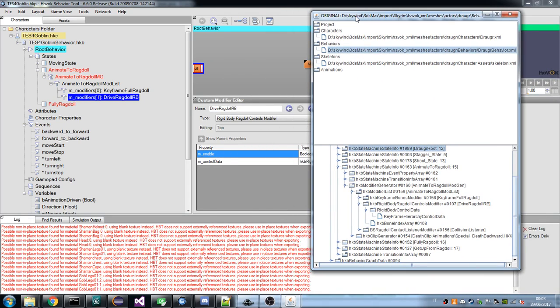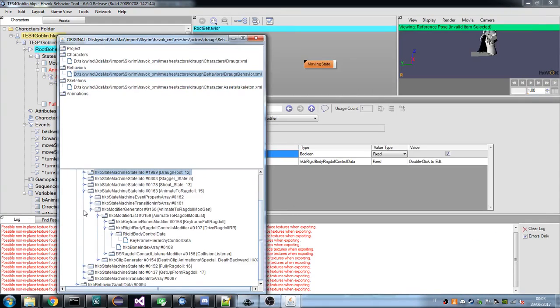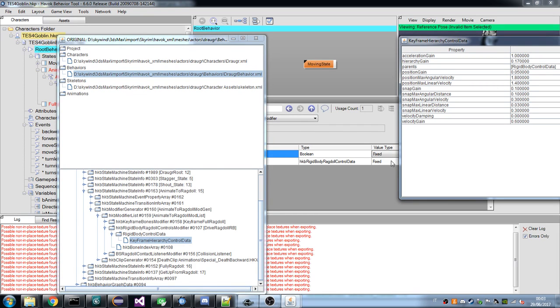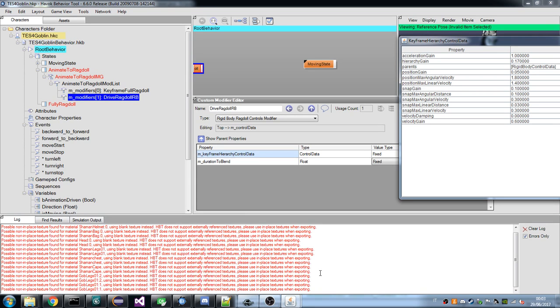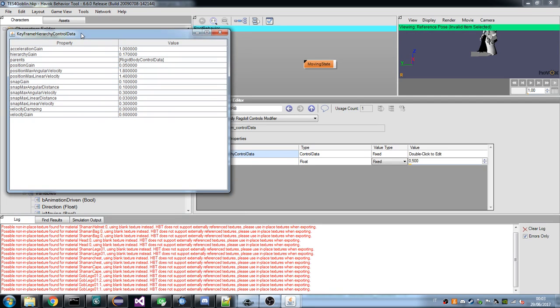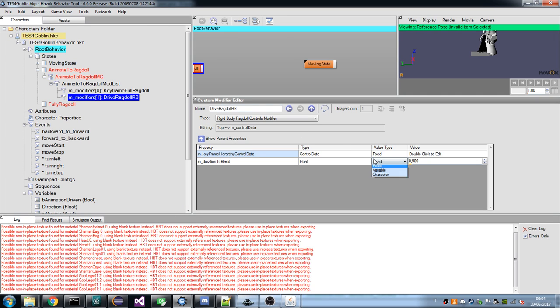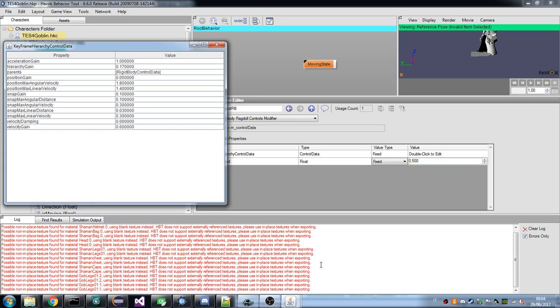Okay, and it actually has the data, but I think that most of this data is actually the default one. For example, the duration gain, the duration to blend should be the same or not.